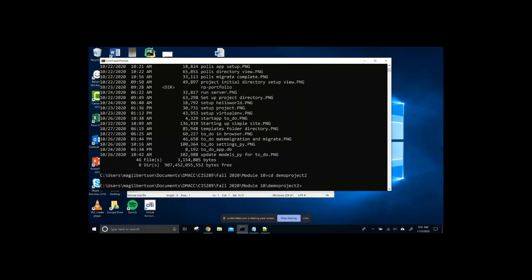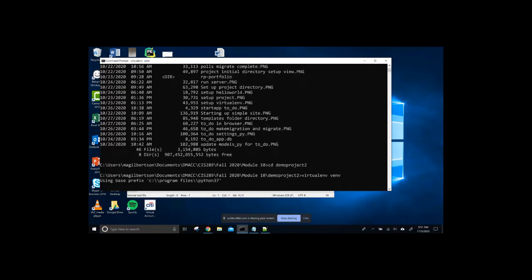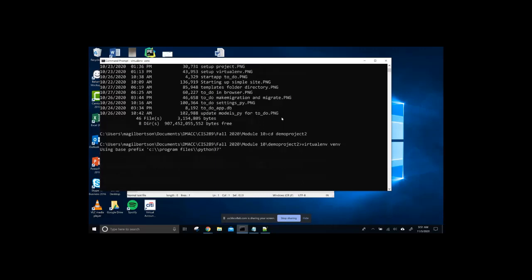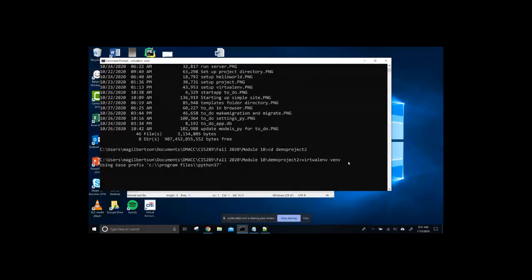So I'm going to type in venv, sorry, I sometimes get my syntax wrong. I need to do virtualenv venv. Virtualenv is what uses the installation. Venv is what I'm calling mine; it doesn't have to be venv, but that's commonly what it's called. So it's setting up my virtual environment for me right now. It's essentially pulling a copy of my Python environment into my virtual environment so I can utilize it.